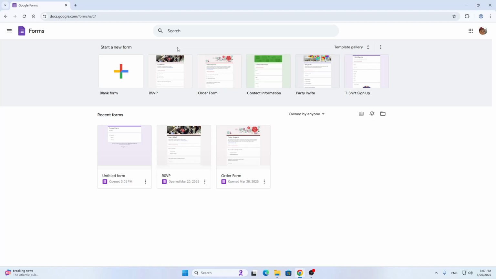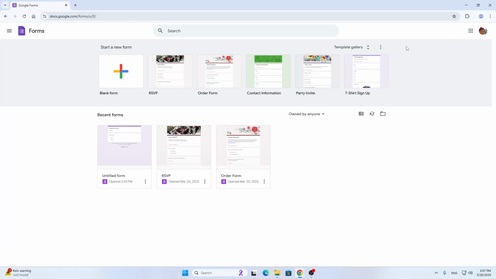So first things first, we're going to be opening up the official Google Forms website right here, docs.google.com/forms. This is the main URL that you want to open up. Once you have opened it up, you'll be greeted by the main page right here. This is going to be the home page where in the upper right corner, we can get started with logging into our account. If you do not already have an account, what you can do is just go and create a new one, and if you have one, just log in normally.